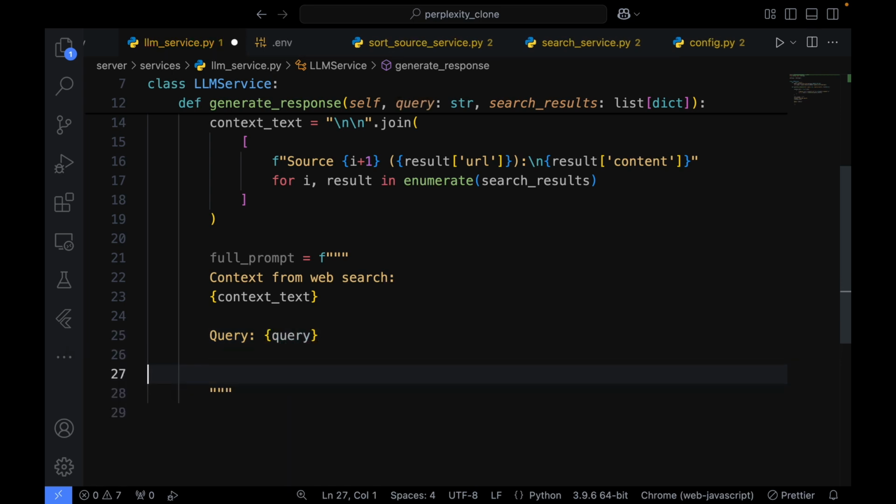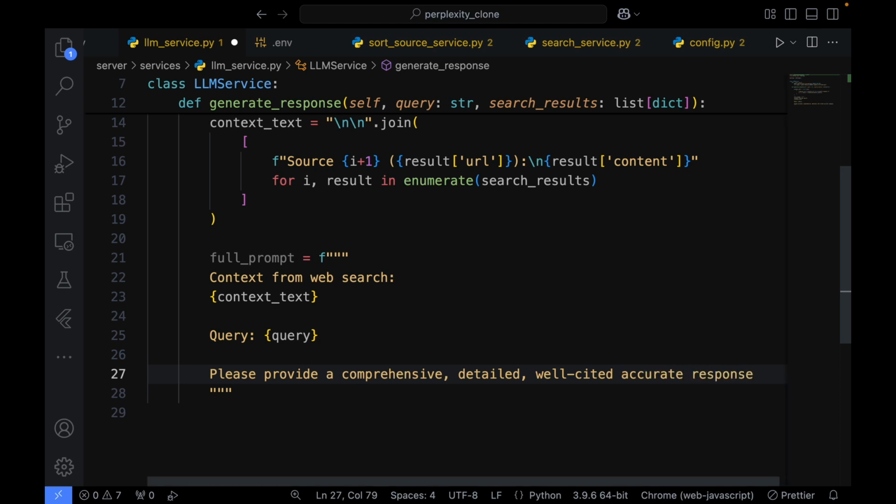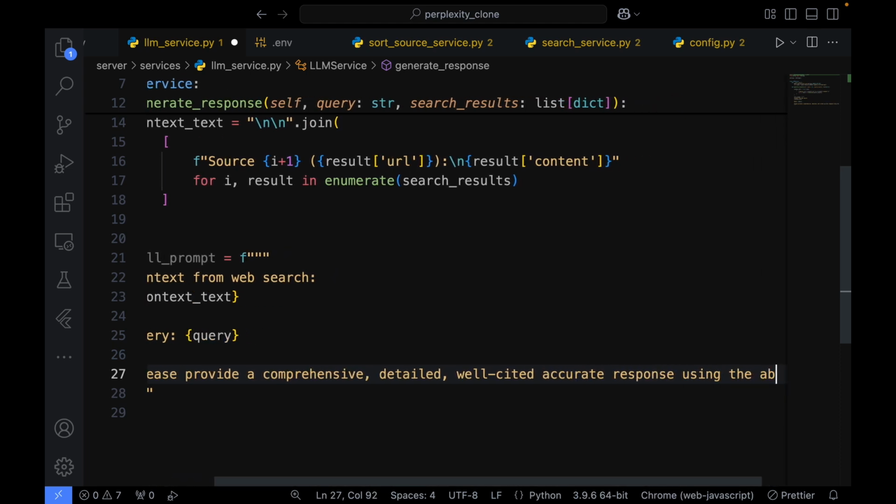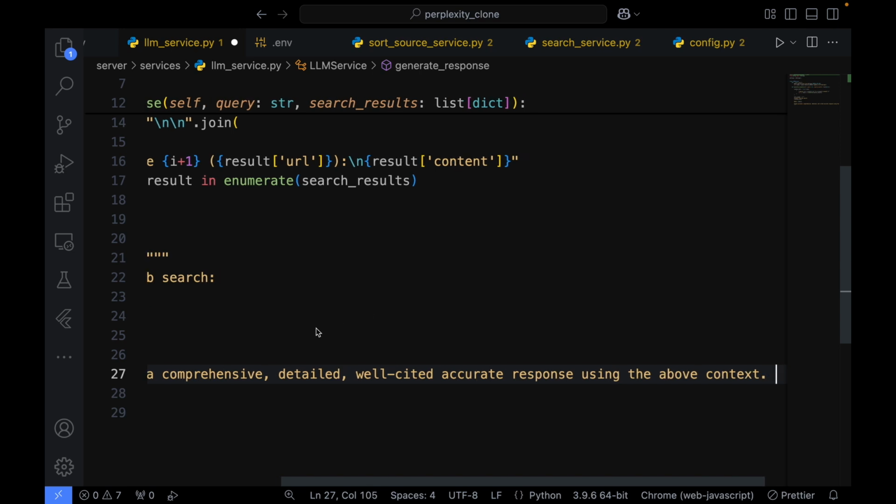After that, we're going to say the actual prompt. Please provide a comprehensive, detailed, well-cited, accurate response using the above context. Okay, so with this line, we're just telling it that, hey, we need a detailed, very well-cited response, so it continuously mentions the sources that are present over here.